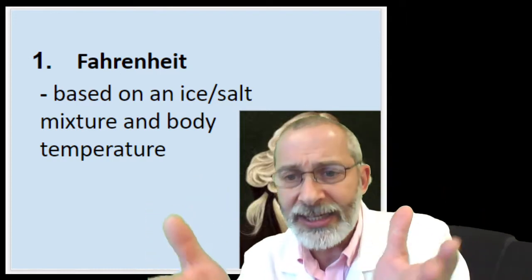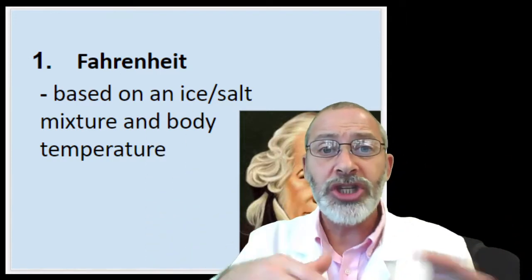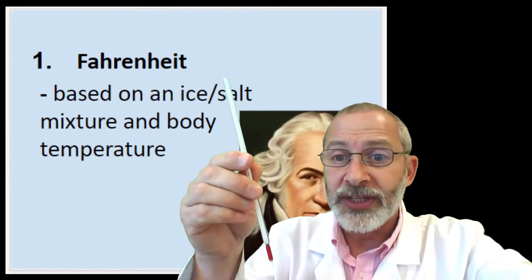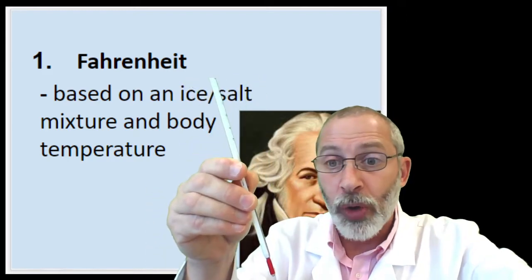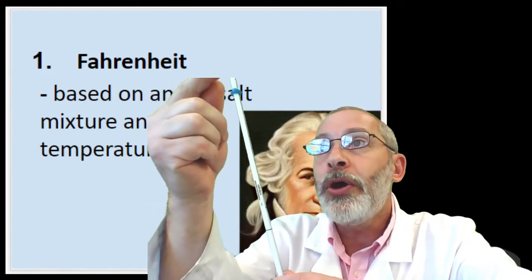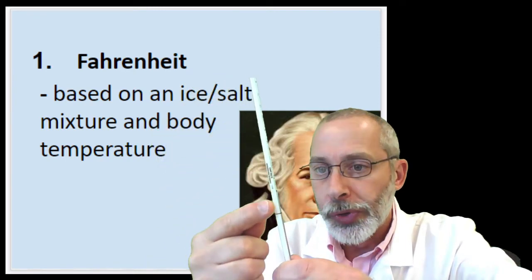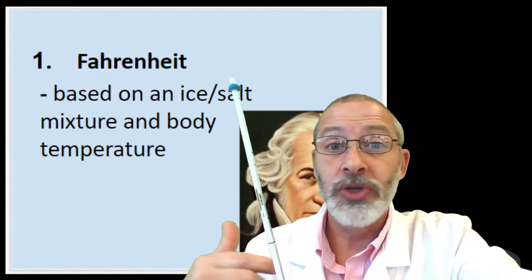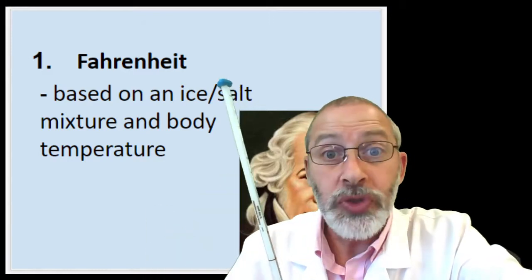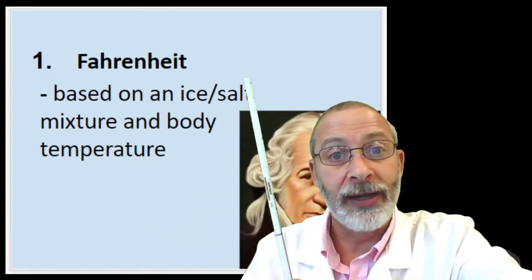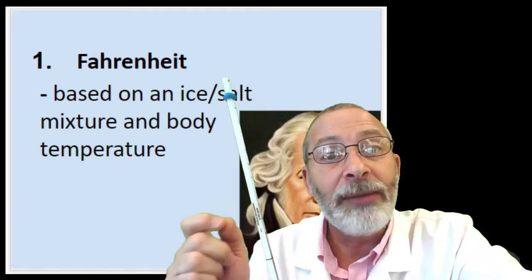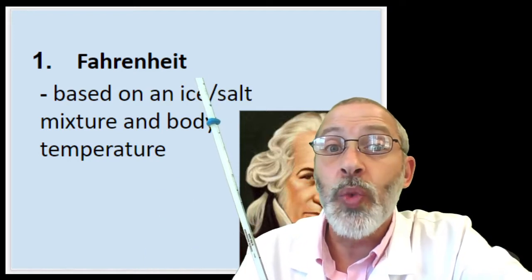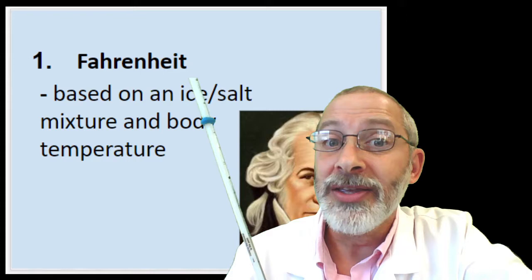So Fahrenheit got together a bowl and put some crushed ice into it, mixed it with salt. He took his tube with his liquid mercury in it, put it into this bowl, and he watched the liquid go down, and then it stopped. It stopped at a point that he determined was the coldest temperature he could produce in his little laboratory, and so he drew a line. And next to his line, he labeled that line with a number. Do any of you have a guess as to what that number was?